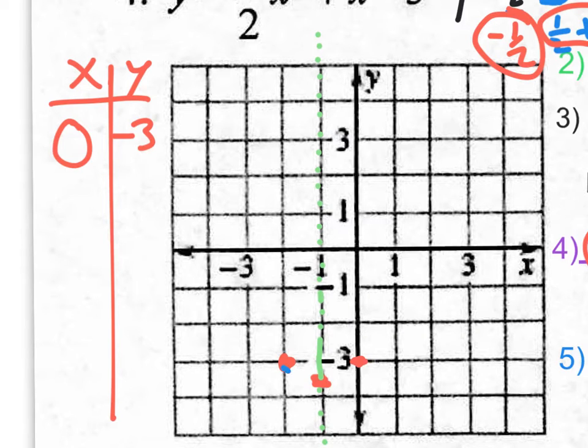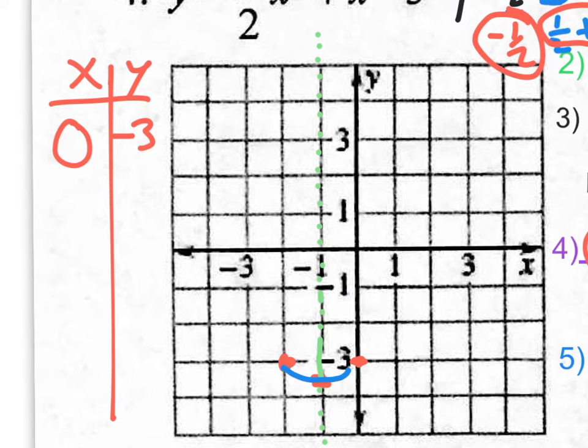So what do you guys think? This is my parabola so far. Is that good enough? No. If you leave it like that, I give you partial credit. But this is where you need to at least plug in one more point, right? If your parabola is super tiny, plug in more values. You've already plugged in 0, which is clearly on the right side of the axis of symmetry. It would be pointless to plug in -2 because I already know that my answer is going to be -3 because I mapped it over. It would be pointless to plug in -1 because we already plugged in -1 for the vertex. So what value would be good to plug in? 1. You could plug in 1.